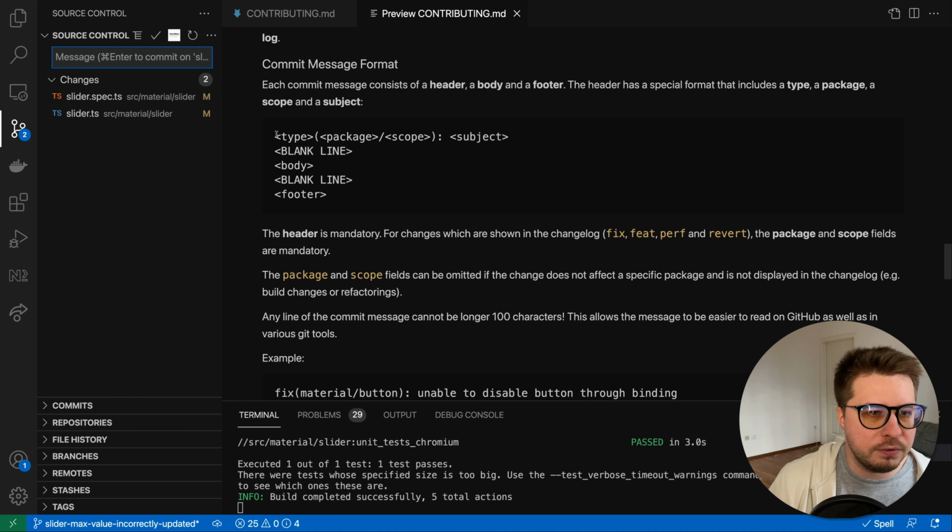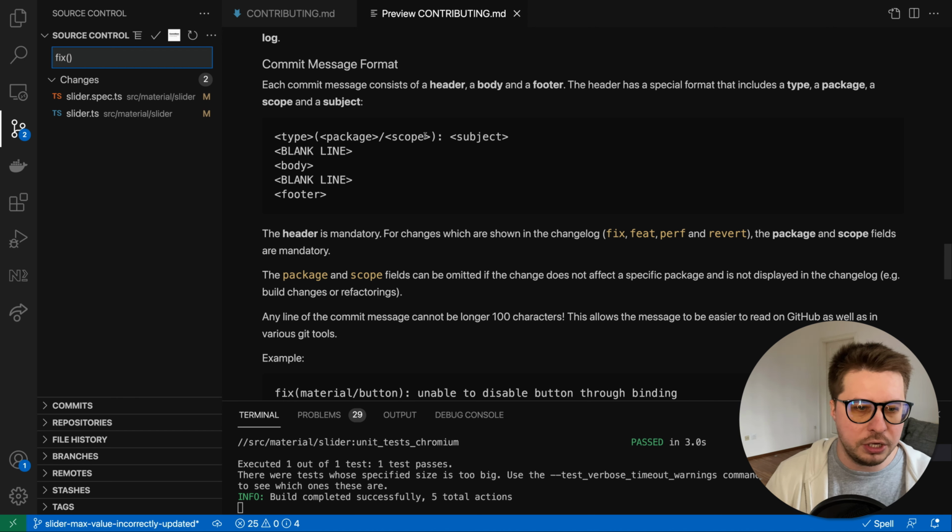So first of all, we have to define the type, and the type might be either fix or feat, or perf for performance, or it's revert. In our case, it is a fix, so I am typing fix. Then we have to say in which package and scope we did this change.